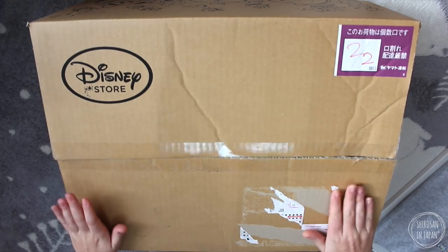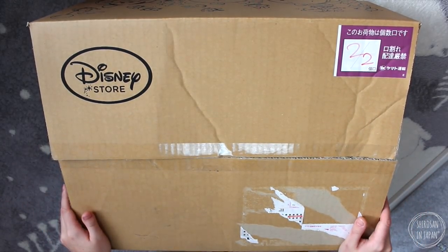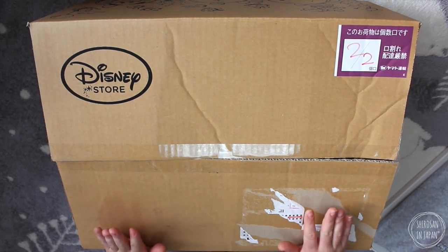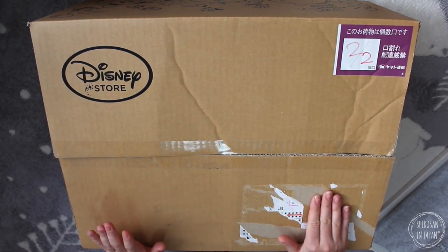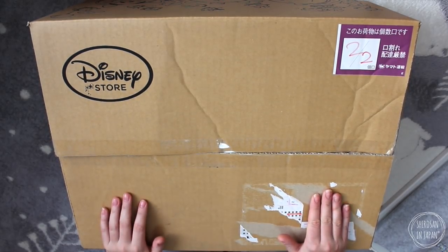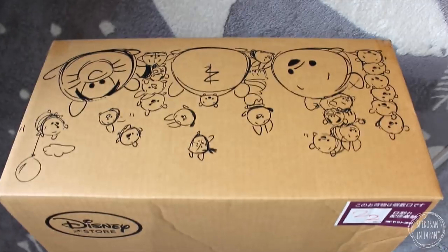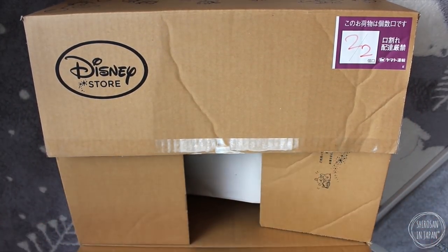I haven't opened it up — I have removed the tape, but that's all I've done. So I am really excited! Online they kind of gave you an idea of what might be included, but I didn't look at it because I wanted it to be a surprise. It cost 5,000 yen which is about 50 dollars roughly — 52 Australian dollars. I'm pretty happy. I think it's reasonable — the box is massive. I don't know if you guys can see this, but look how big it is. So let's open it up and see what we've gotten!